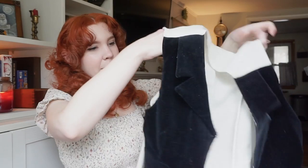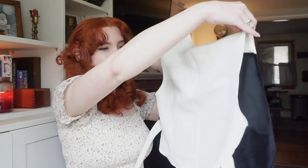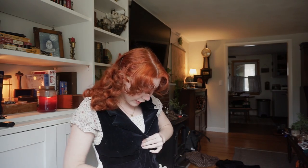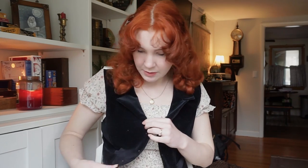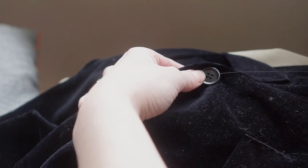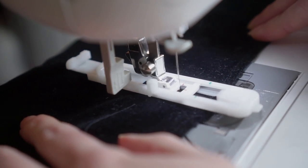It is now a few days later. I have mainly been working on the vest and it is mostly done — the black velvet front with the collar, and then the back is that more linen-esque tablecloth material. It should fit pretty well. Now I'm going to sew on the buttons and do the buttonholes. The buttonholes were done with my machine and it is basically my new favorite thing to do.